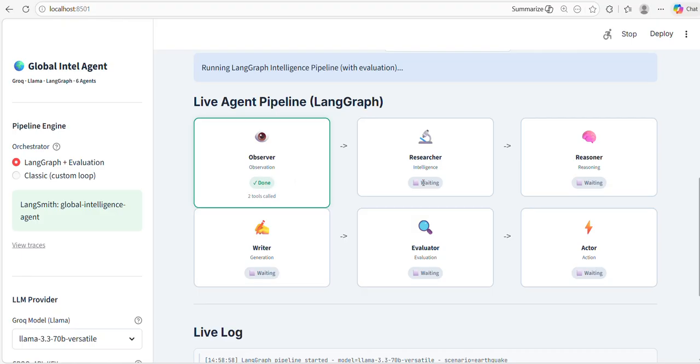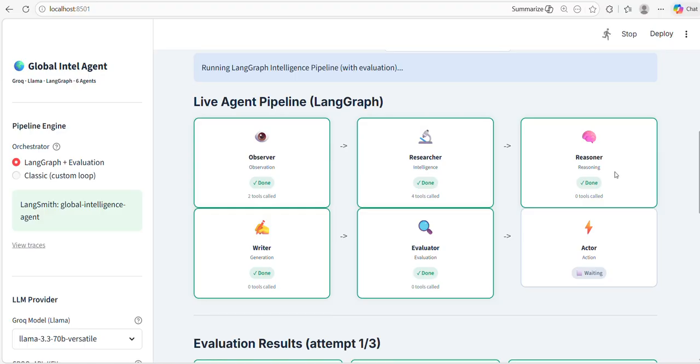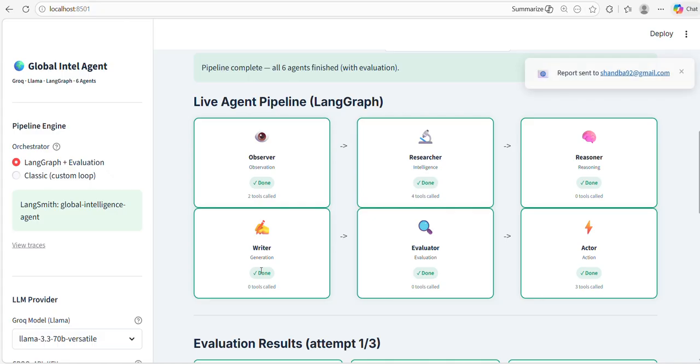is done already, and it has moved on to researcher, and now it is done. It has called four tools during this researcher phase. The reasoning is done by the LLM itself, not by tool calling. MCP is not required for this phase, nor for the writer phase, nor the evaluator phase.